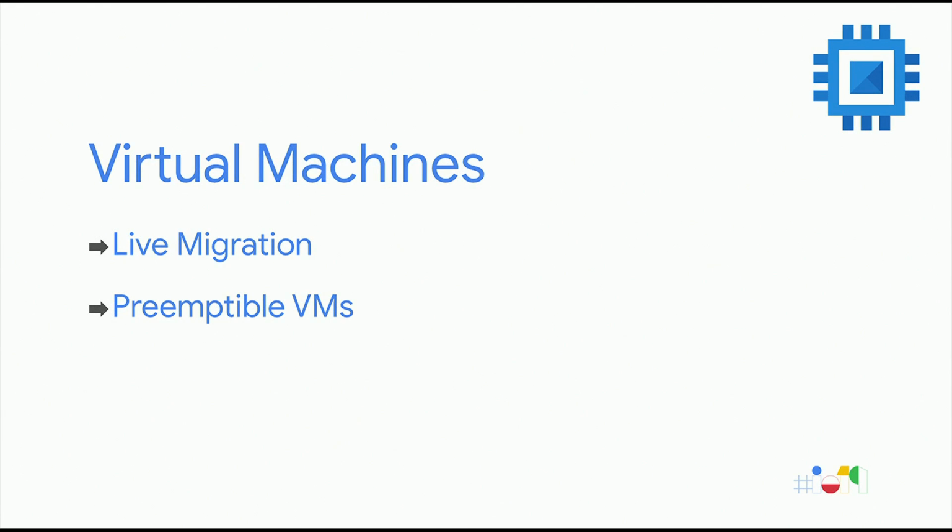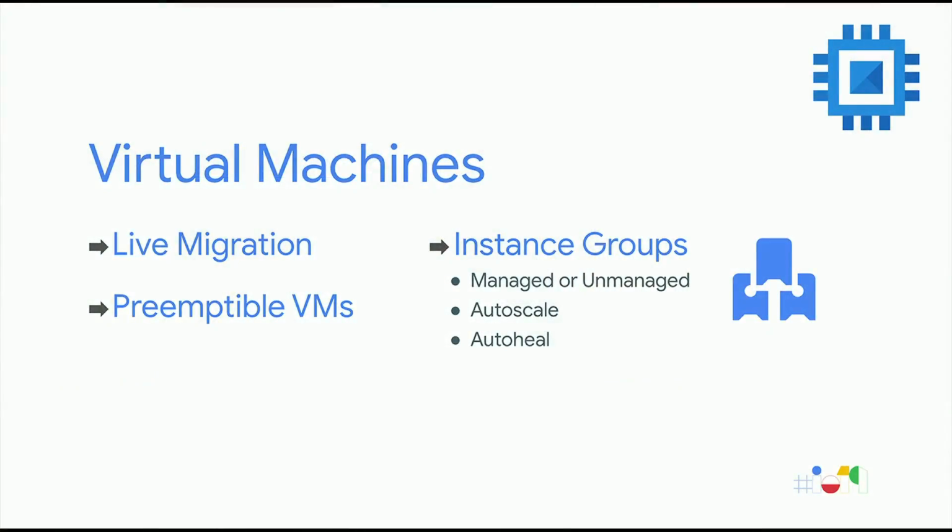There are many features with Compute Engine. Some that I would like to point out are live migration, which is really a unique feature to migrate running applications from one machine to another. Preemptible VMs offers you short-lived, low-cost virtual machines, something that I would recommend that you use if your jobs, your running processes, can be interrupted. We also have some automation features, such as instance groups, to administer virtual machines in batches, to achieve some level of scalability, and even to do auto repair on production instances.